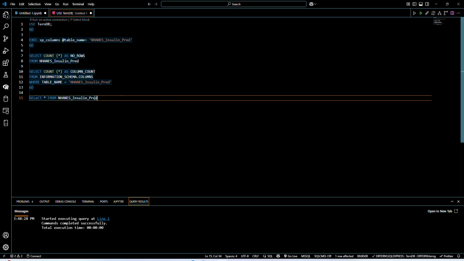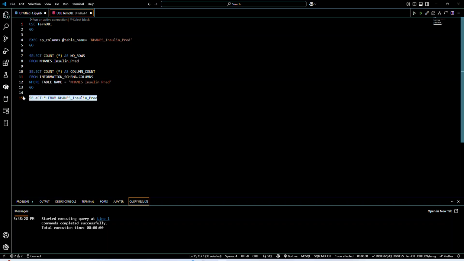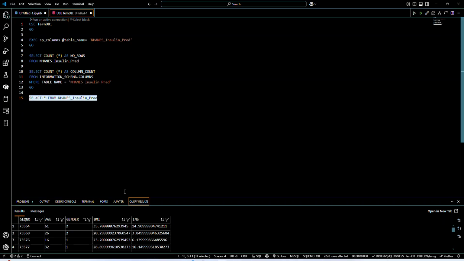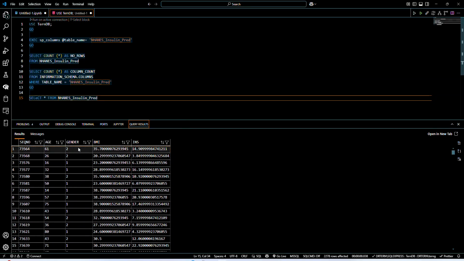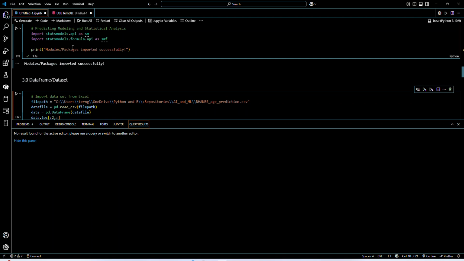Then if I run that, Control Shift E, this is what we're going to be dealing with here. The same columns that are here. Now let me switch back to the Python output.